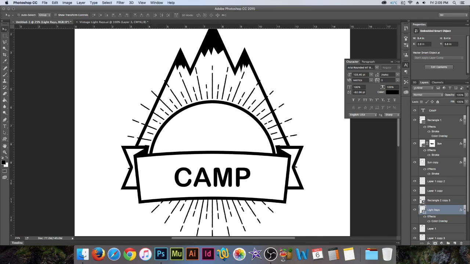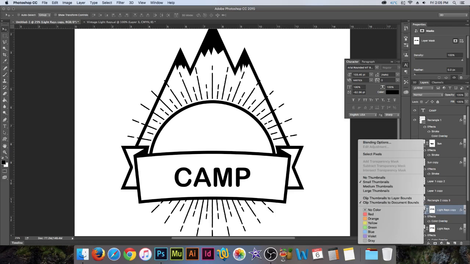So what I'm going to do is I'm going to go ahead and add a layer mask first, kind of just crop where I don't want it. Like for instance, I don't want it peeking out the sides here. So I'm just going to go ahead and get rid of that real quick. And again, I use the layer mask. Get rid of it where they don't need to be, basically. And then I'm going to go ahead and duplicate this real quick. I'm going to merge it.